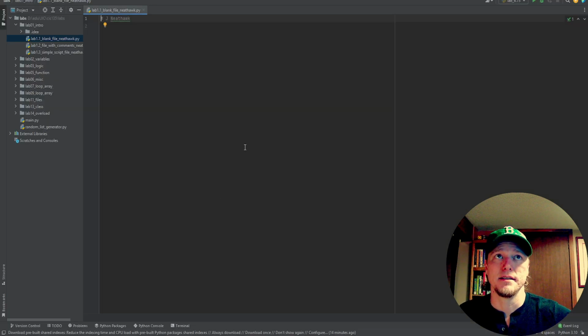Next one is PyCharm. There's a link in Blackboard for that. You can download PyCharm. This is an integrated development environment, or IDE, specifically for Python. It has a lot of the same features as VS Code, but this is specifically made for Python. Again, you'll have to install Python itself separately from VS Code. You can get that from python.org.